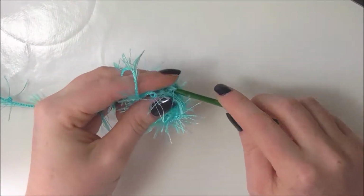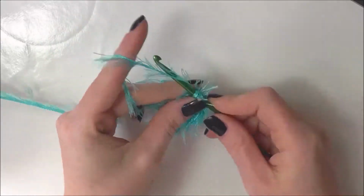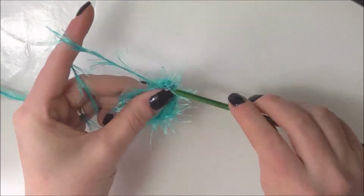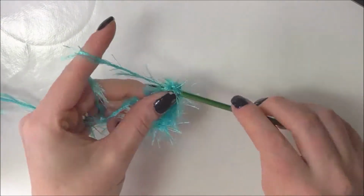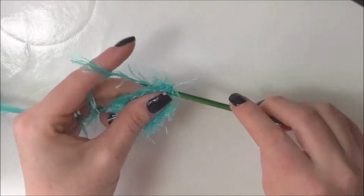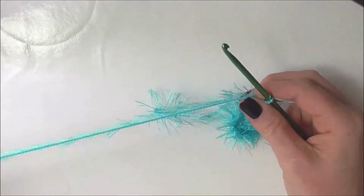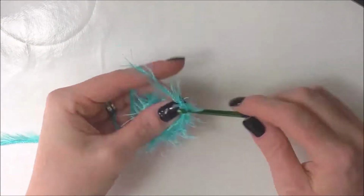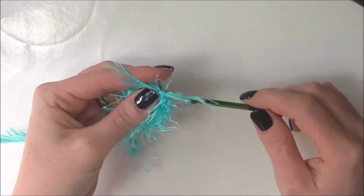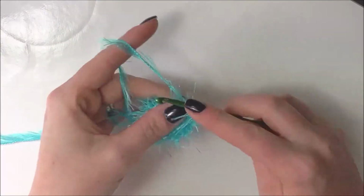9 and 10, 11 and 12, 13 and 14, 15 and get some more yarn, and 16, 17, 18, 19 and 20.